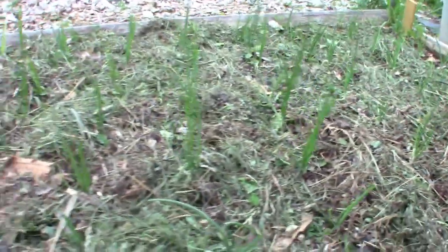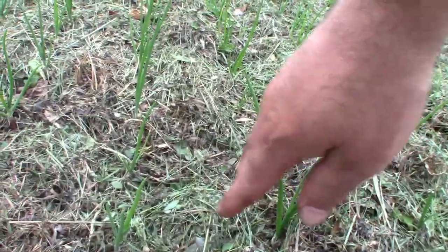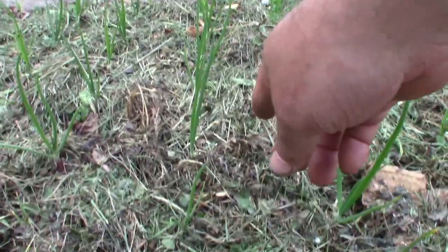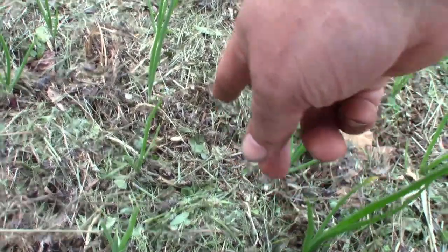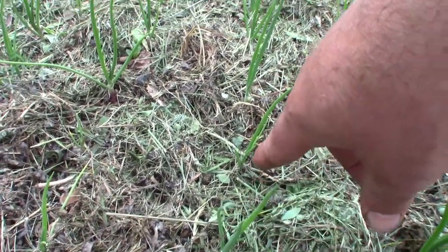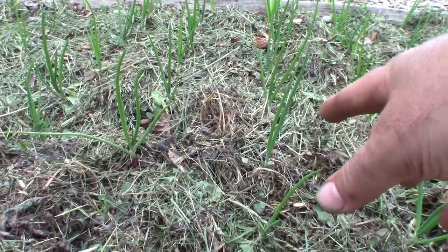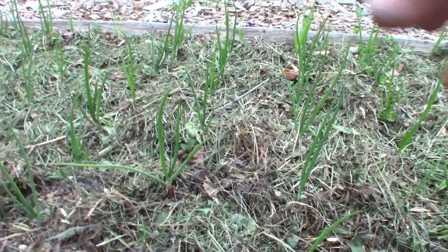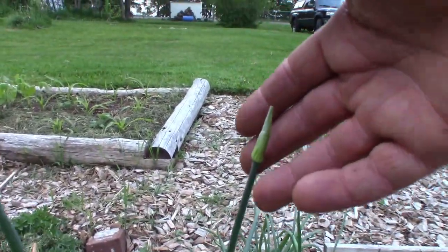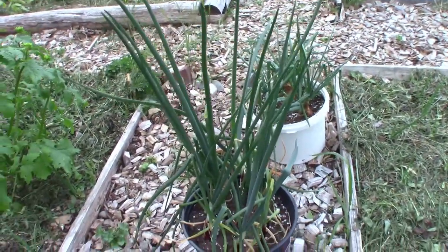Looking along at the onions, this is one of the reasons why I put the rows at least 6 inches apart, because I can put just a drill of mulch down the center of each row, and you see at the row itself there's a depression in the mulch, because it is not a good idea to heap mulch right up around your onions. This one is starting to get flowers. It's one of the ones in the pails, so I'm going to have to move this one out to a more isolated area now.